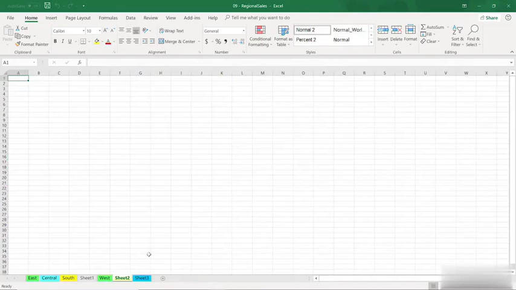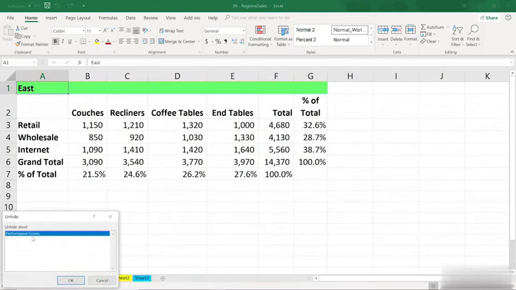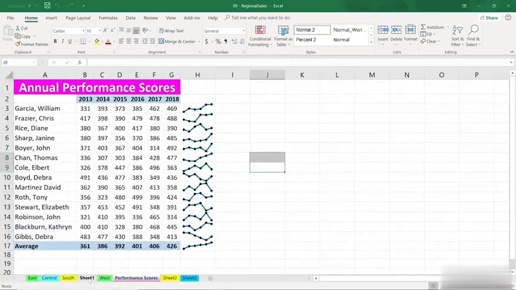At a later time, if we need to get that back, we don't have to be near where that sheet was hidden, but we could go to another sheet tab, any sheet tab, right-click. If Unhide is selectable, it means there is at least one hidden sheet. We'll click Unhide. If you've got multiple hidden sheets, you can only unhide one at a time. So at some point, maybe I want to unhide this, click OK, and there it is back again in its previous location.